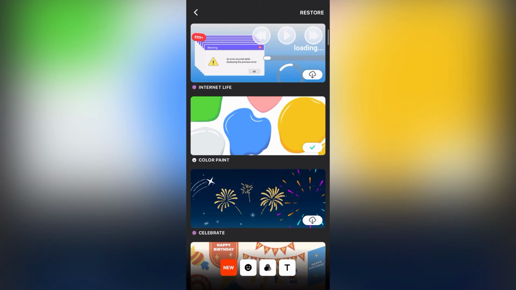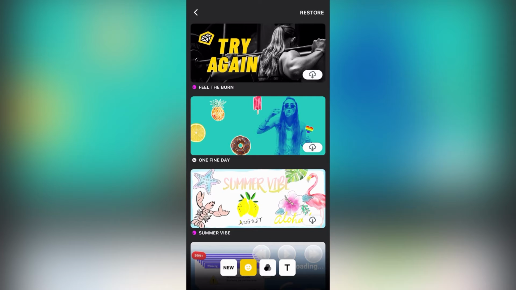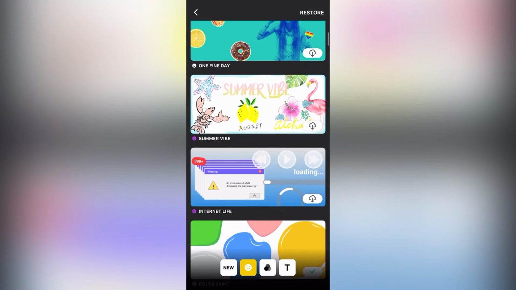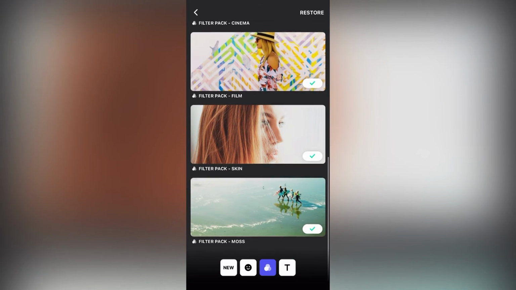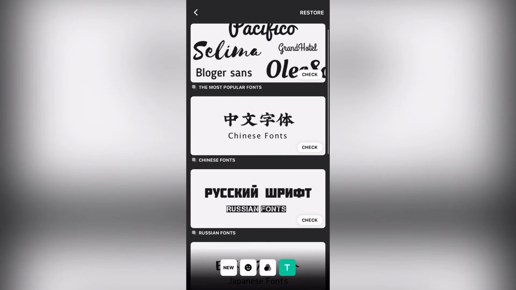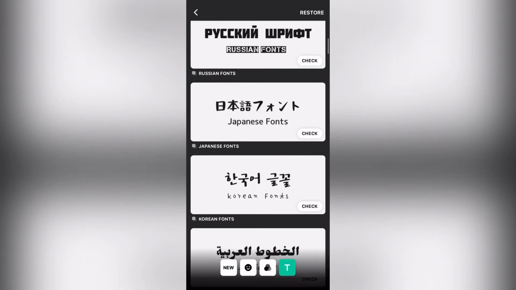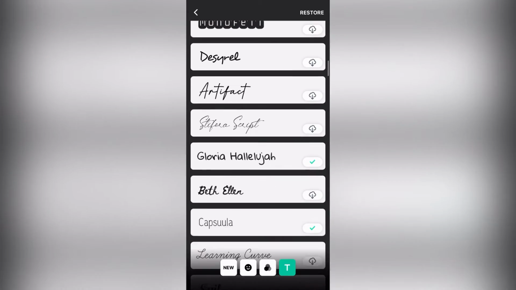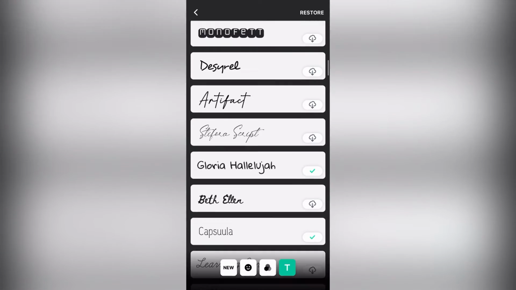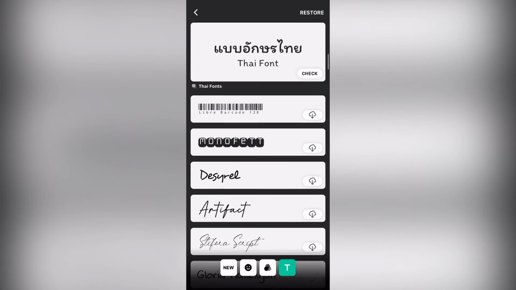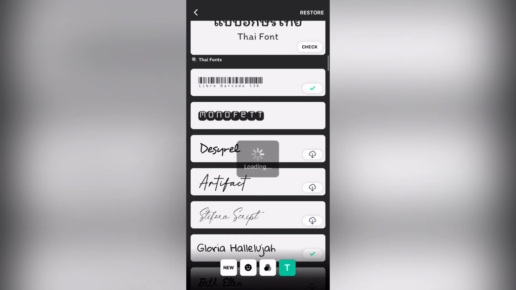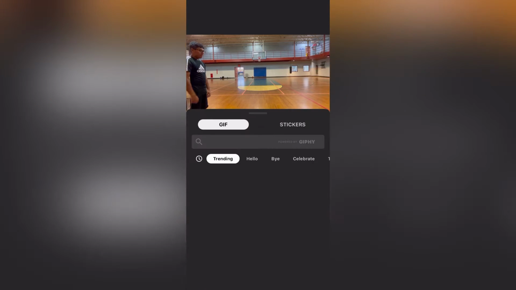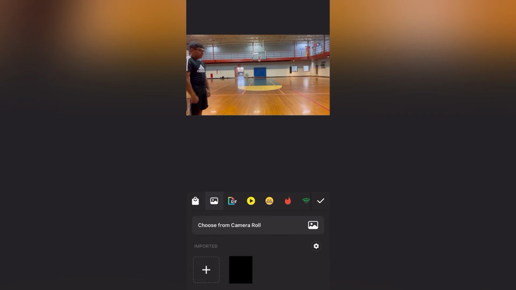Like it says on the bottom, it says new, and then the little smiley face. And right now, these are all stickers. To the right are all effects. I would probably just download pretty much all of them. And then there's text over here. I have all these downloaded, not every single one, but I'm going to download some of these while I'm at it right now. And you can also use GIFs, or you can use photos imported from your camera roll.